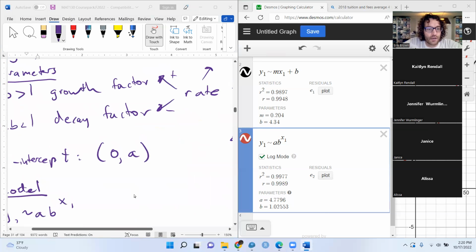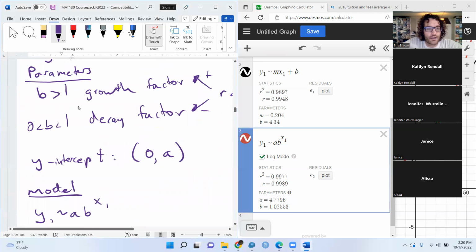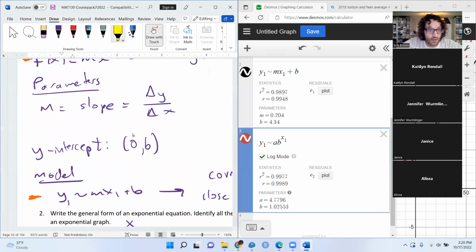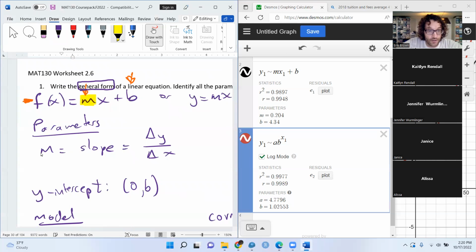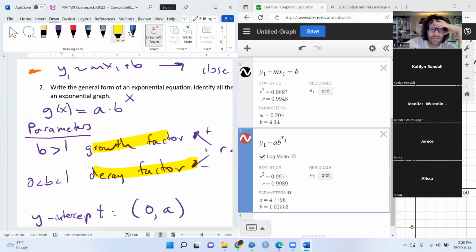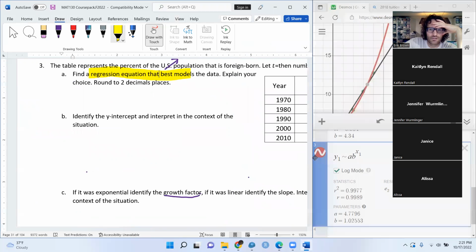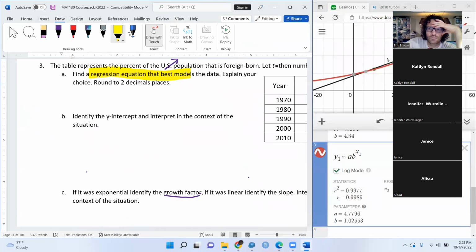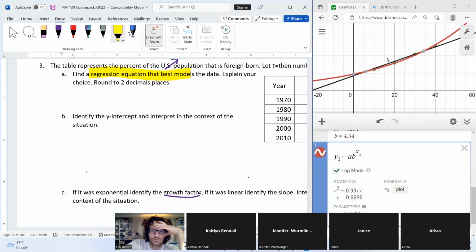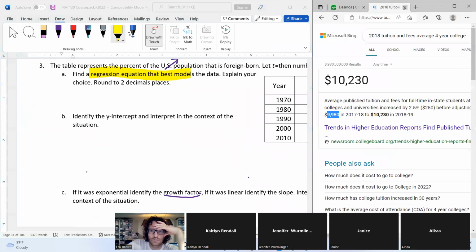So you would be thinking about that B value in the exponential function as one of these two things, this thing or this thing. Whereas in the linear model, this number here is only one thing. It's the slope, and either it's going up or it's going down. Does that make sense? It's a good question. Excellent.